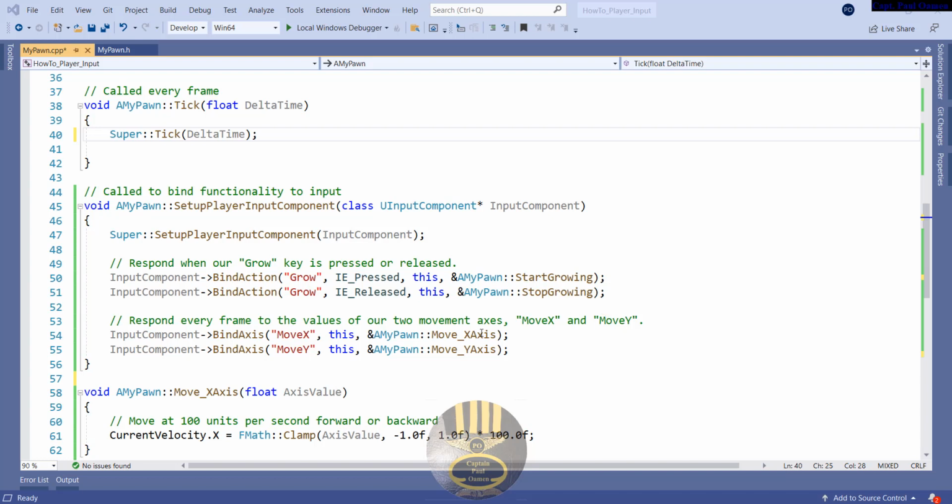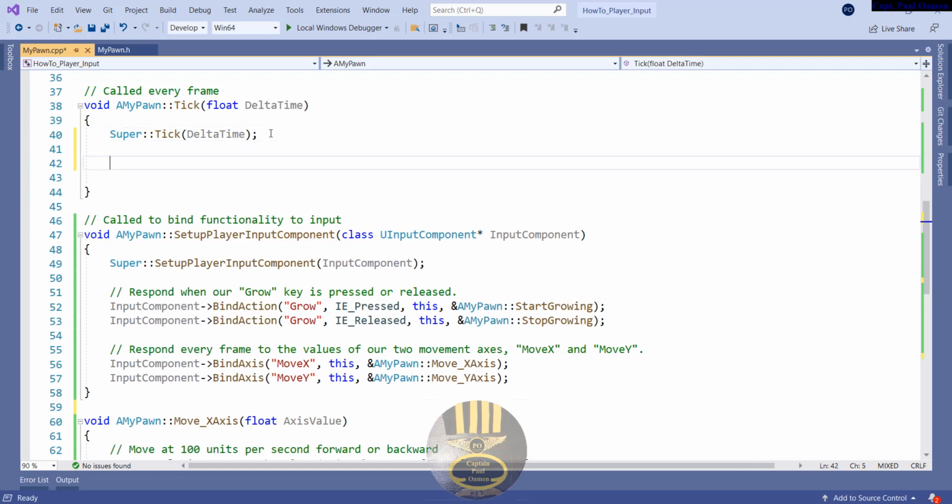So let's add right in here where we have the Tick. Let's use it as follows. First of all I'm just going to declare a variable there.